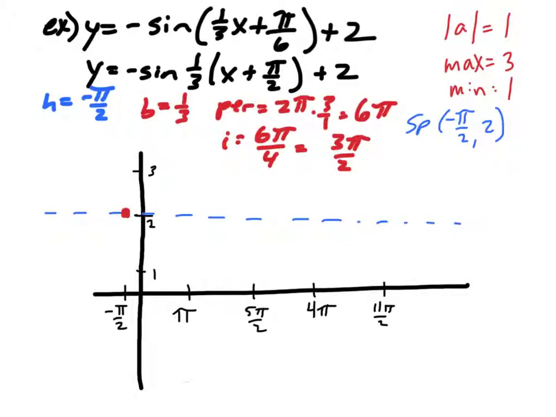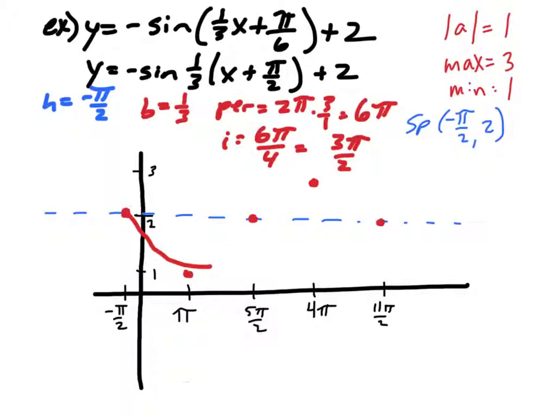And now I just go through the function, going to my max and mins. So, up or down first? Down. Now, this is where it's very tempting to hit that axis, right? But the first point, if I'm counting my increment, I should hit over here, pi. So going down first, I hit at pi, 1. Then my next point is 5 pi over 2, go back to the midline. At 4 pi, I'll go up to 3. And 11 pi over 2, I go back to the midline.